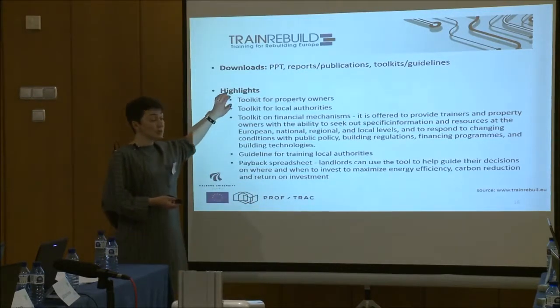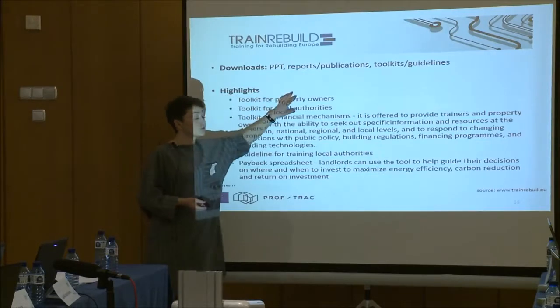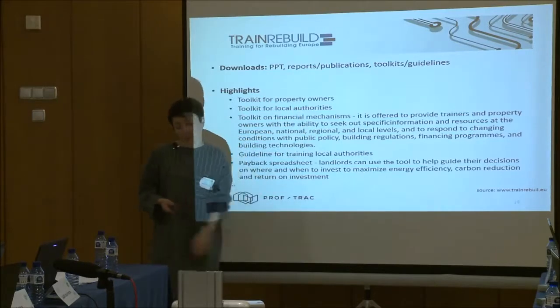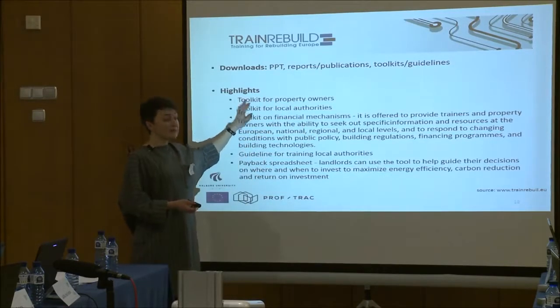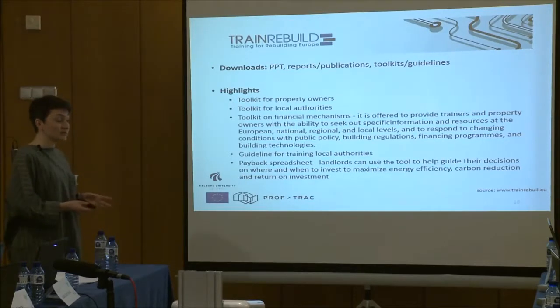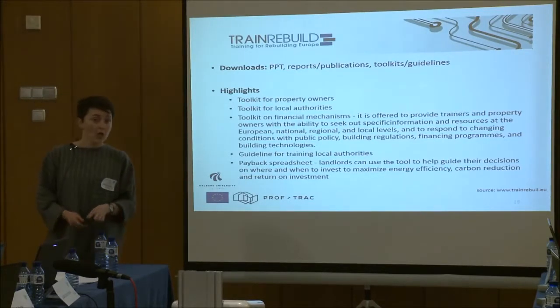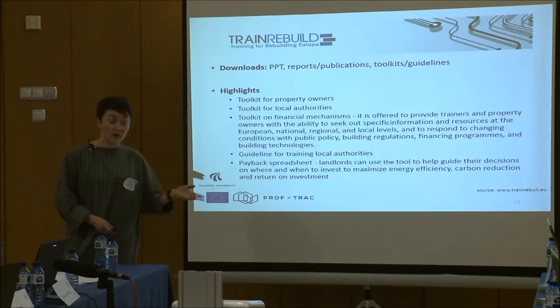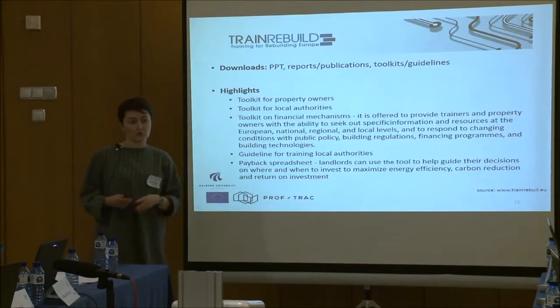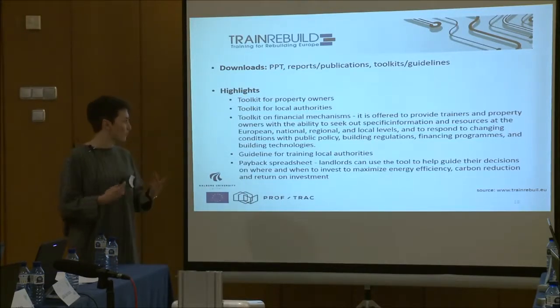For example, for this project, there are developed several toolkits for the property owners, but also for the local authorities. And that would be very simple explanations to what the U value means, how it affects the energy performance of the buildings, why windows should be 3-layer glazing instead of 1-layer glazing, and what that means for the building, also for the building cost. So very simple explanations which are understandable for, let's say, people that are not from this field.